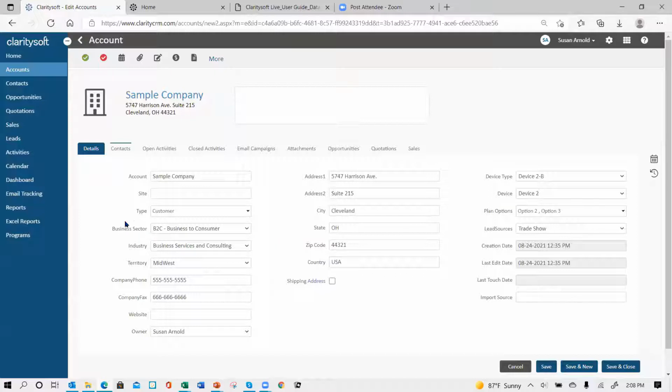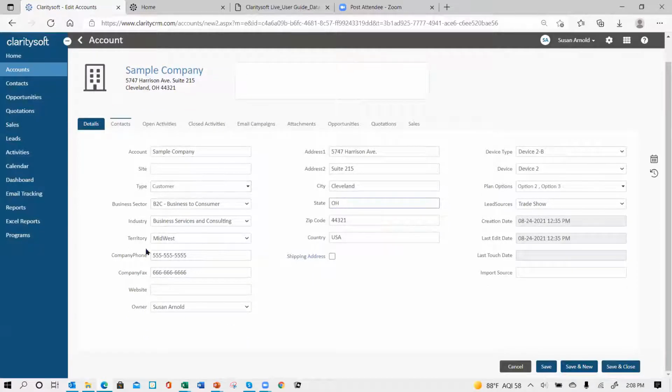So you can see here in my record, I've added a type field that's a drop-down multi-select with choices. I've added a business sector field, and I've added an industry field. So again, you would put in what you need, and then in your spreadsheet, you would look at what options you have, because the spellings of the options in the spreadsheet need to match the way you spell them in ClaritySoft. Otherwise there will be issues with the import. So you just need to analyze all of that, get those custom fields in, set the data types for what they need to be, and then that's ready to go. So there's some upfront preparation that you need to make in the database first.